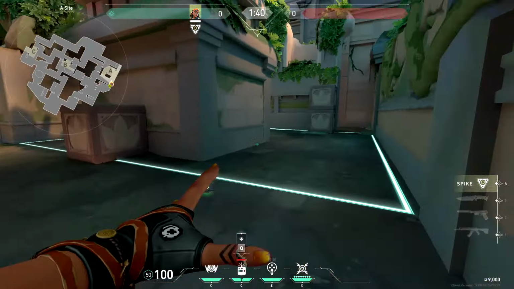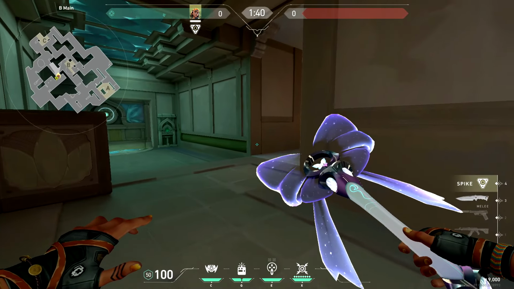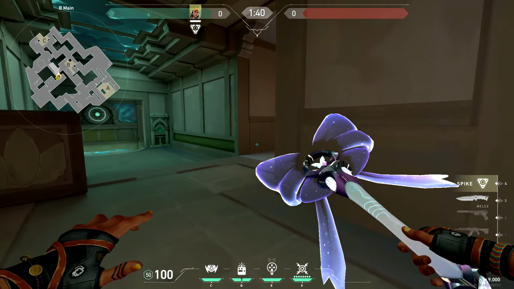Satchel out. Now for B site, since it's a very narrow choke, you're going to hit your teammates with your satchel. With that being said, you have to be very careful with how you use them. After you've cleared this box, cleared close, I would nade towards heaven and satchel out here. Grenade. Satchel out.